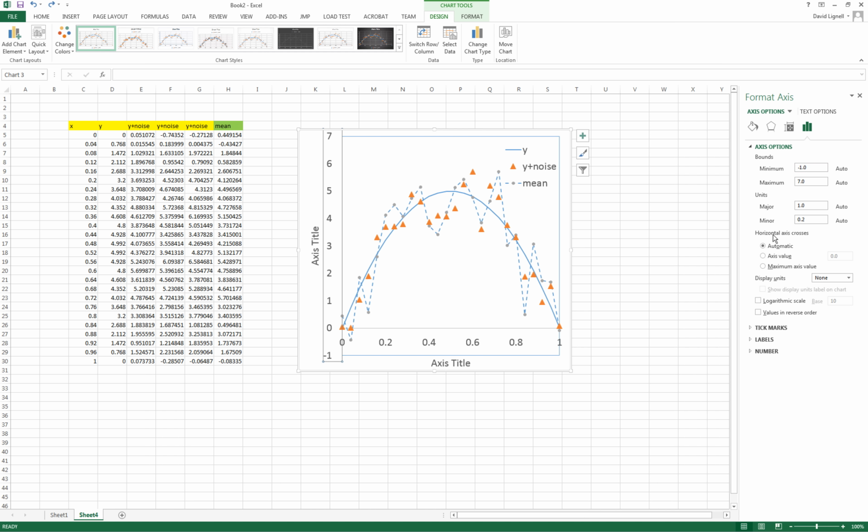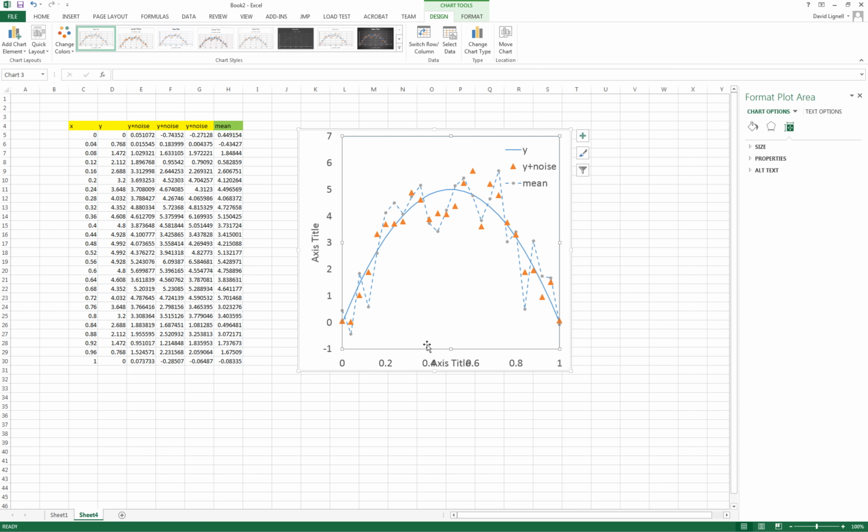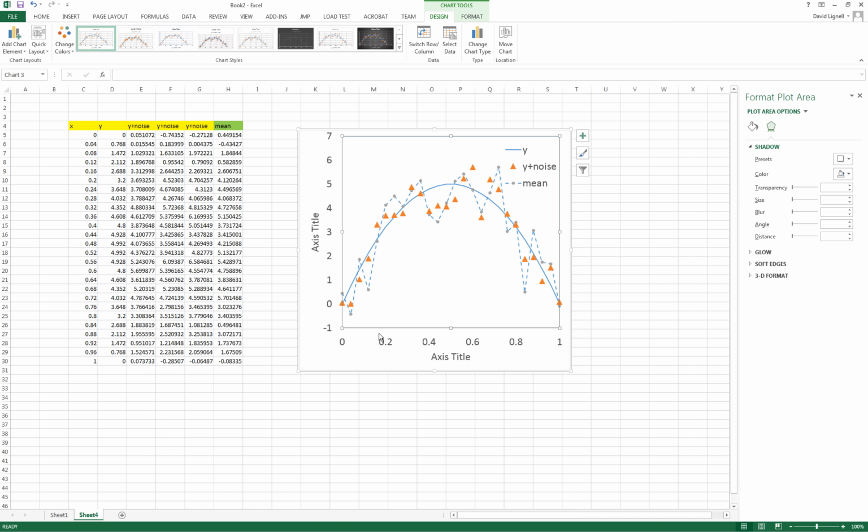You can change where the axis crosses. So right now it's automatic, but we can have it cross at -1, for instance. Now it crosses at -1, so that the whole plot is on the top and on the left and on the bottom, like we might expect.